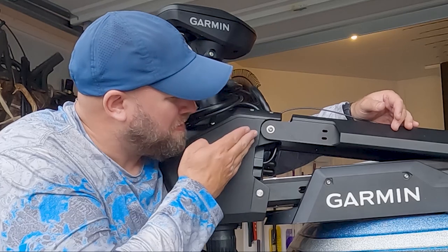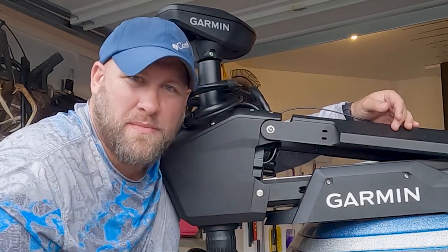And that'll be it for our upper and lower bushing replacement on the Garmin Force Trolling Motor. I hope you found this video extremely useful in replacing the bushings in your Garmin Force Trolling Motor.